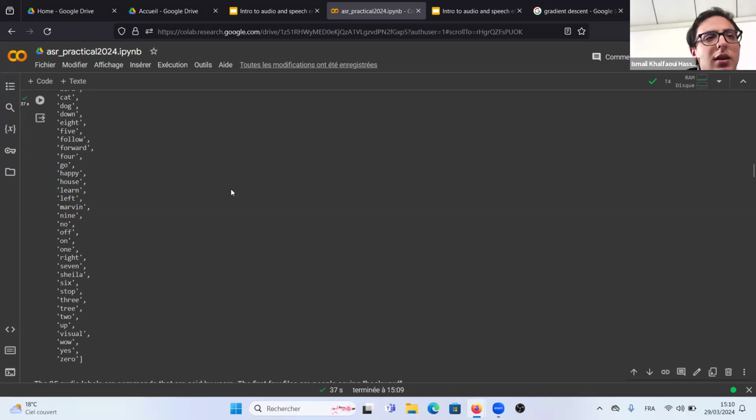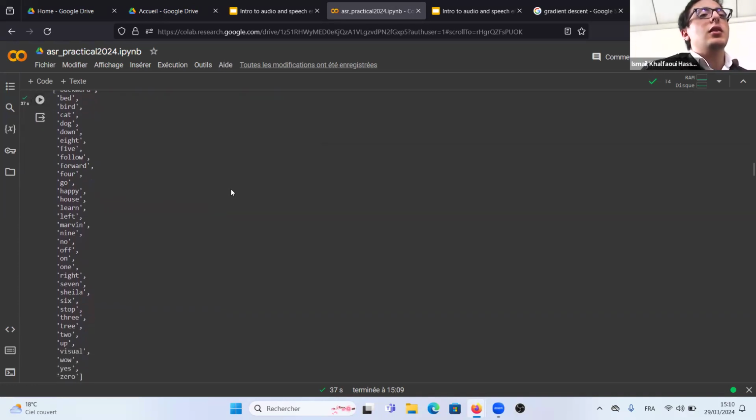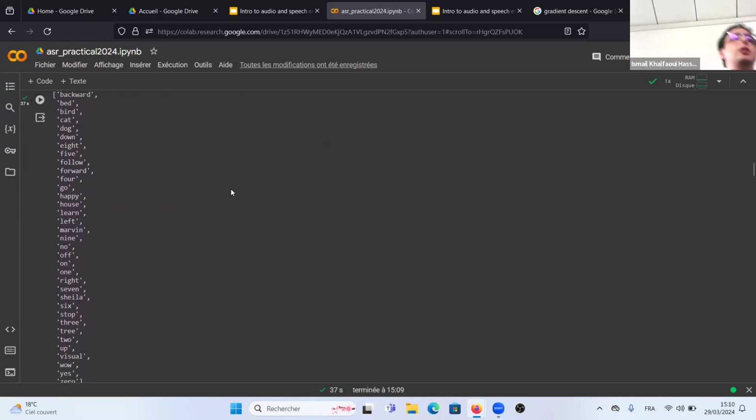Great. And maybe it has almost finished. We have the list of the words that we might encounter in this dataset, sorted in alphabetical order. The first word is backward, and the last word is zero. And the task is to find, from the words that are spoken, which one was said. Is it backward, 0, 1, word for word, bird, cat.